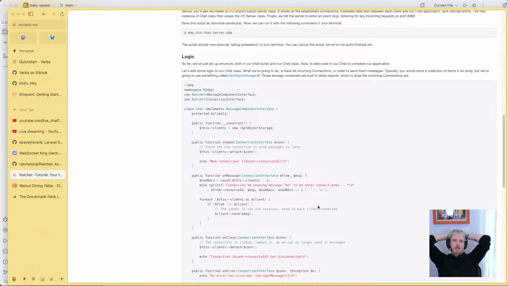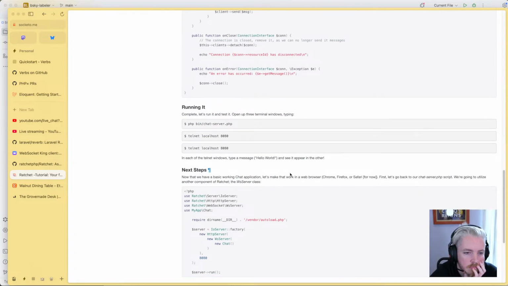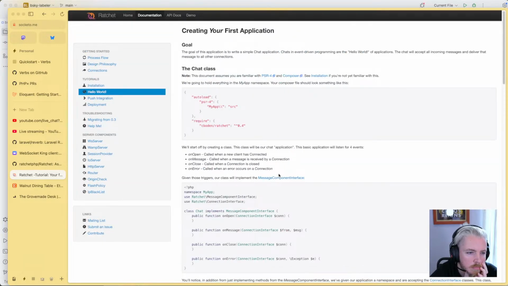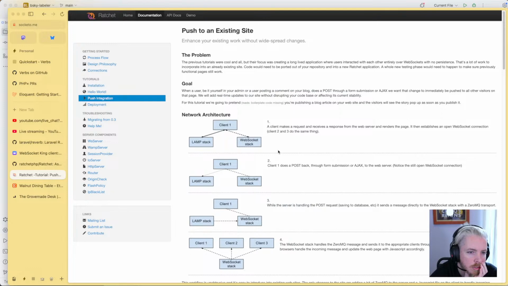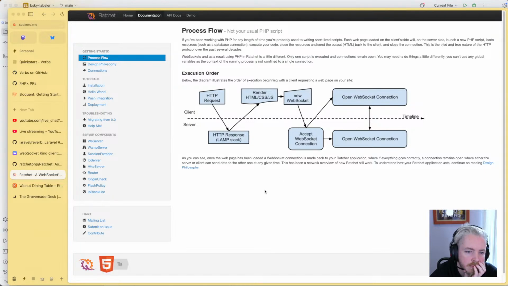Push integration. This does do routing. I don't know.